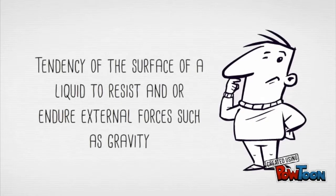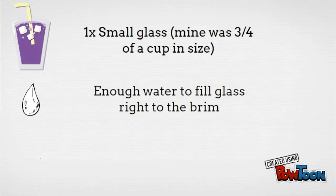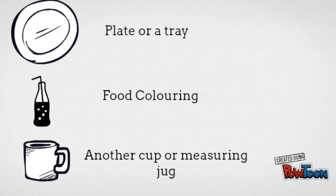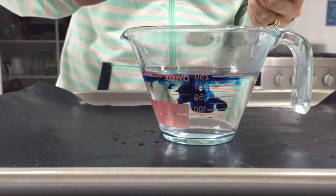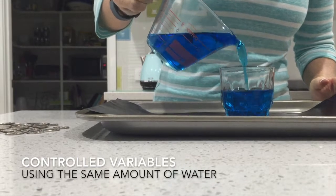Surface tension, by definition, is the tendency of the surface of a liquid to resist and/or endure external forces such as gravity. To test this, we'll need a small glass, enough water to fill said glass, and at least 25 5-cent pieces. Some optional equipment includes a tray or plate, some food colouring, and a measuring jug or cup. If desired, mix water with food colouring and place glass on tray before beginning the experiment.